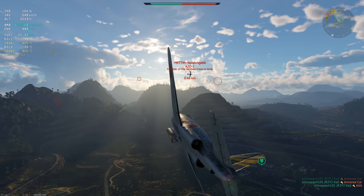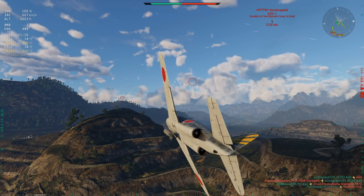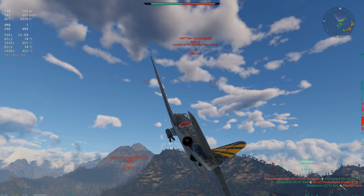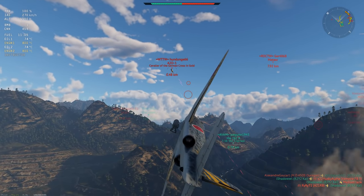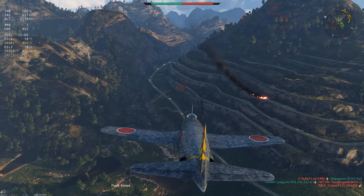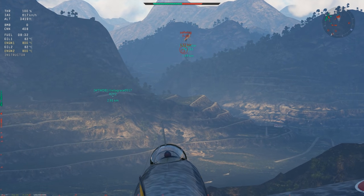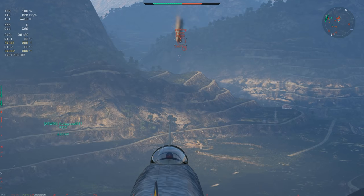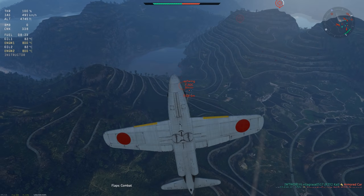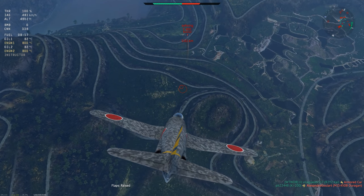Whenever you discuss the R2Y2 in context of War Thunder, it always leads to a discussion about whether or not it should be included in the trees at all. Back in 2015 when it was introduced, the argument for keeping it was that Japan had very few native jet designs and almost no top-tier aircraft — unlike Germany, Japan's jet development lagged behind the rest of the world by a significant margin, and post-war Japan's military rearmament was tightly controlled by the United States, allowing just the formation of the Japanese self-defense force. Since then, Gaijin have pushed the timelines along quite a bit and more modern designs have found their way into the trees, which kind of nullifies that argument. I personally, however, still don't think they should be removed — they've been in the game for five, almost six years. Any damage they could do has already been done.